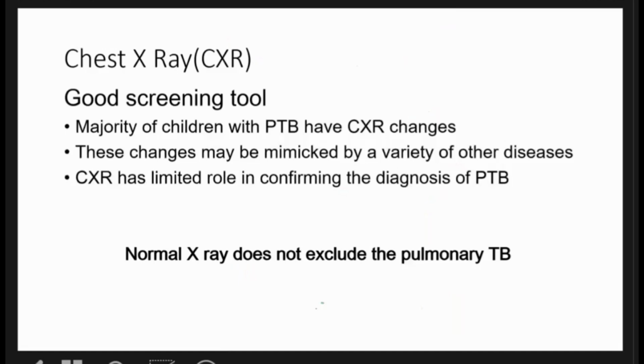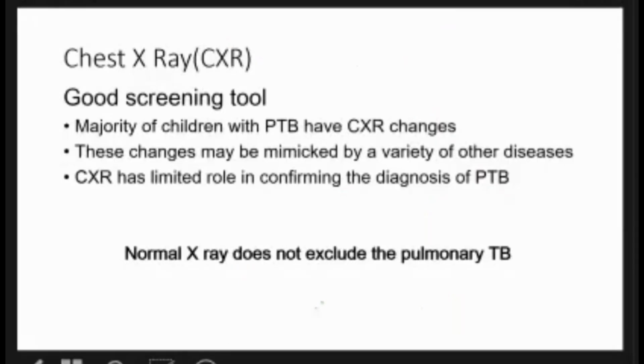Okay, so I will discuss some important facts about the pediatric chest X-ray and the rapid diagnostic test or microbiological confirmation. So the chest X-ray is a good screening tool in pediatrics. The majority of children with pulmonary TB have X-ray changes, and these changes can also mimic a variety of other diseases. So the chest X-ray has a limited role in confirming the diagnosis of pulmonary TB, and also a normal X-ray does not exclude pulmonary TB.